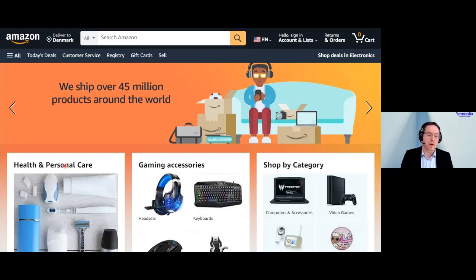So in the US alone, over half of product searches start directly on Amazon. This means that shoppers are going to Amazon to find products and are not going to other search engines like Google to do so. So understanding and being able to work with the Amazon search engine, which is called A10, is vital to being successful on Amazon. And according to Amazon, 70% of shoppers never look at more than the first page of search results. So again, similar to Google, optimizing your product listings so that they rank on page one is really important.